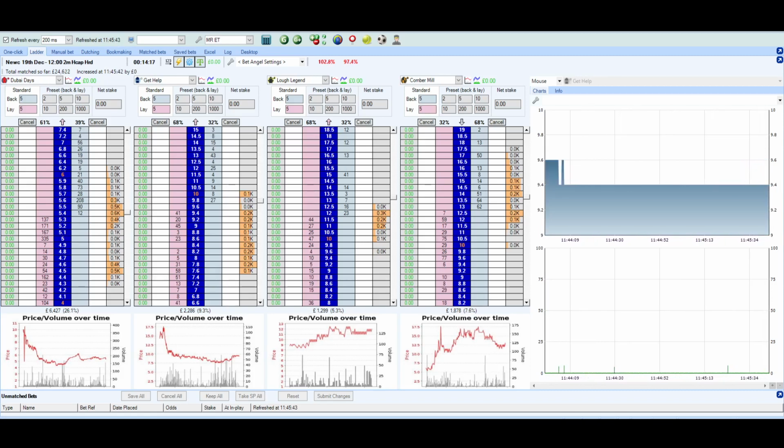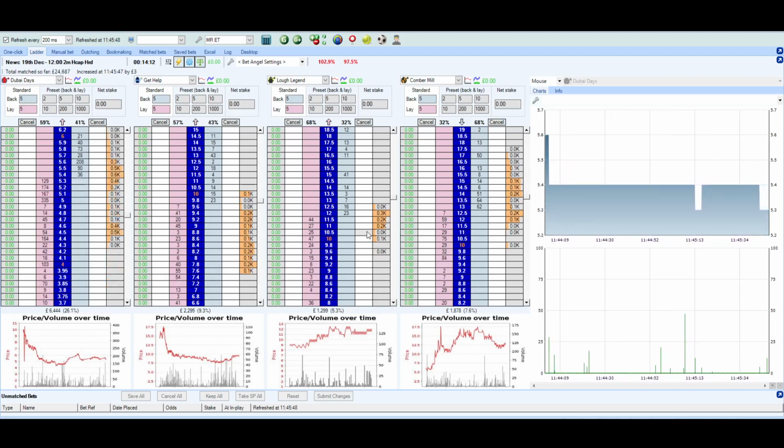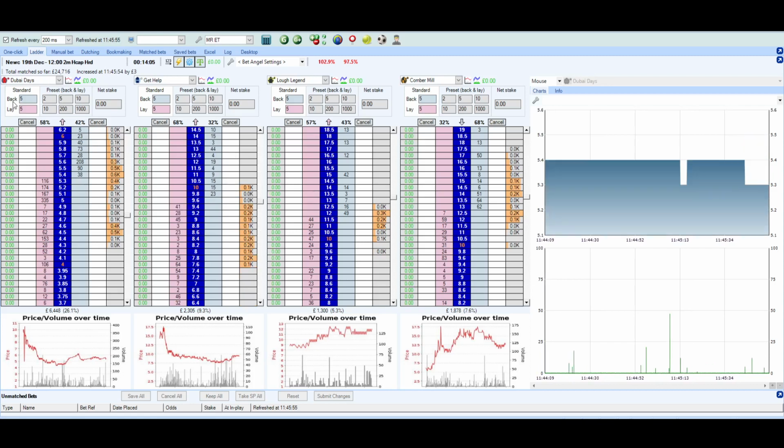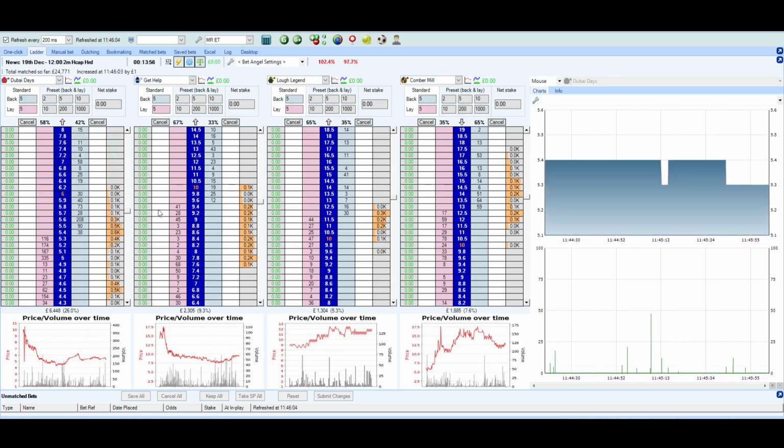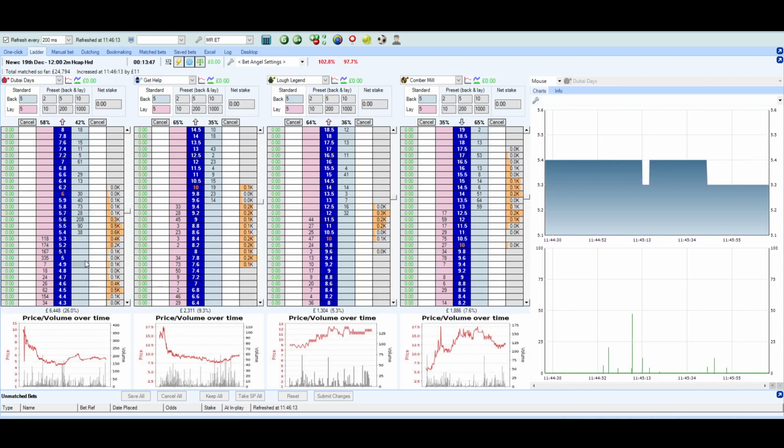So let's have a look. We have got a favourite at 5s. It being a Saturday as well, I'm expecting there's probably going to be quite a few higher quality races than in the week. Still using stakes of 5s, although you'll probably have seen from the previous videos, if you've seen those, there's a playlist on YouTube, I'm gradually adding to the actual position sizes. So although the minimum stake is 5, it's multiples of 5s. But yeah, let's have a look.